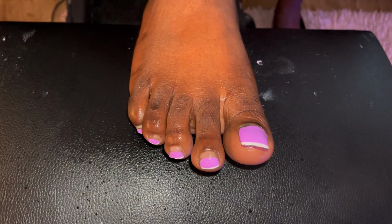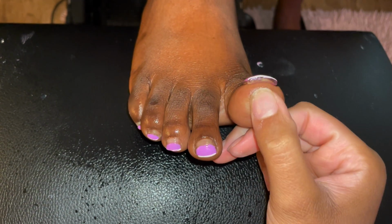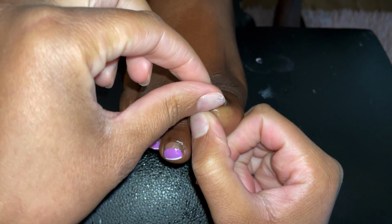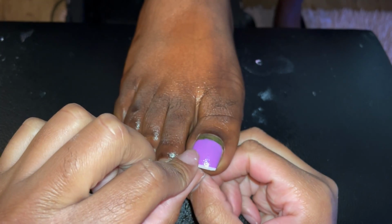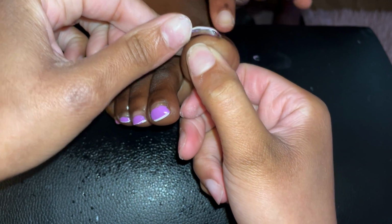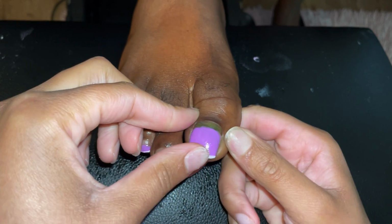Okay, so first thing is first, I'm proceeding as normal. This particular client booked a couple days ago. She booked something incorrectly, and she did let me know that her toenails were looking kind of weird. She did book a removal, and so I'm looking at the big toes, and I knew I wasn't tripping because this seems a little wiggly, but she was saying she noticed a darkening.